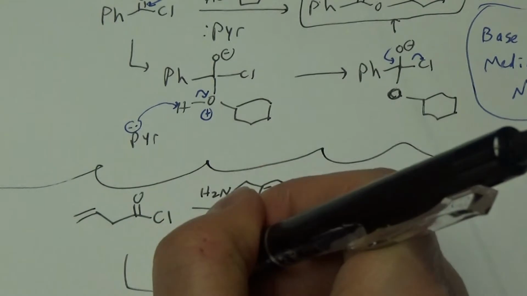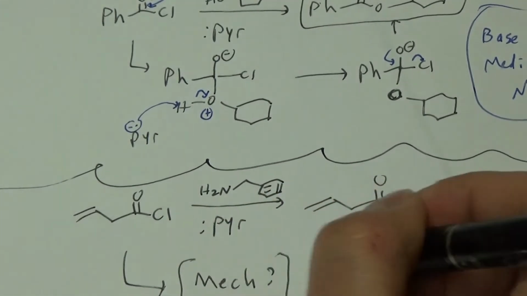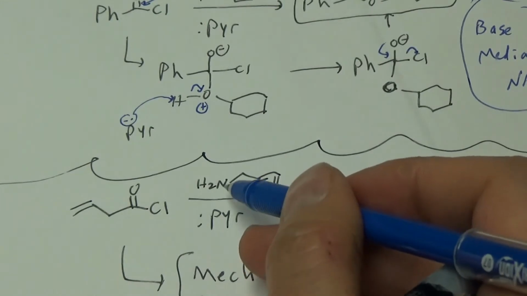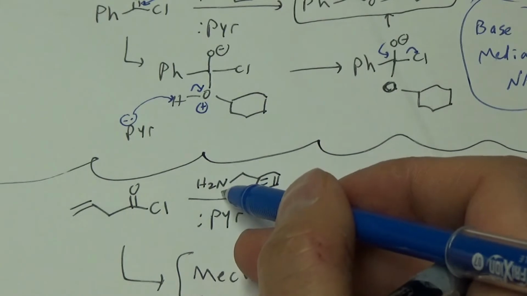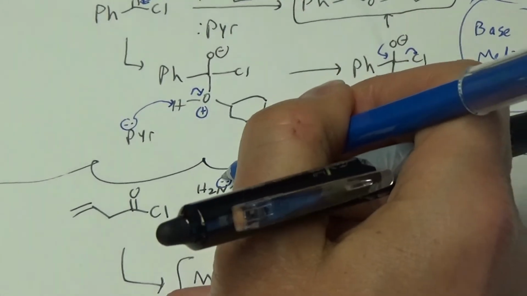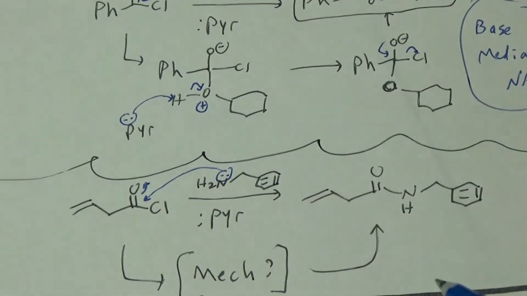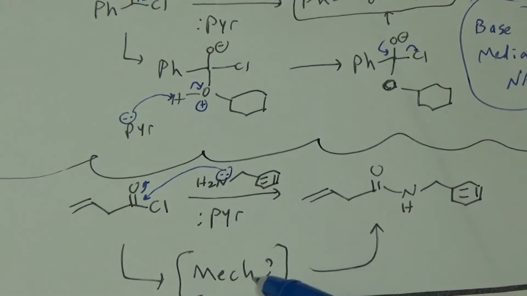The mechanism is incredibly easy. I'm not going to do it, I'll let you do it. I'll draw the first step. Of course, the first step is not base taking that proton, because that pKa is like 35. It's a huge number. This is not an acidic proton. So it is a good nucleophile, it's just not an acidic proton. So the first step is the NH2 attacks. The next step will be the base takes off the proton, and then the tetrahedral intermediate collapses, and you get the amide.